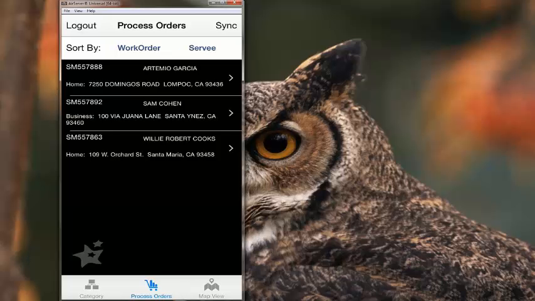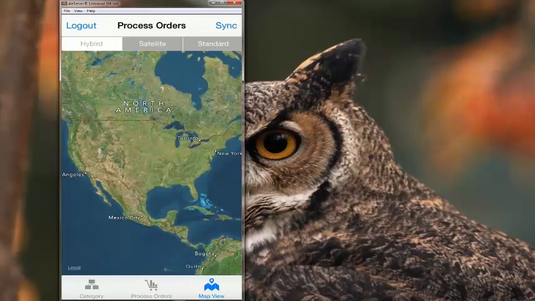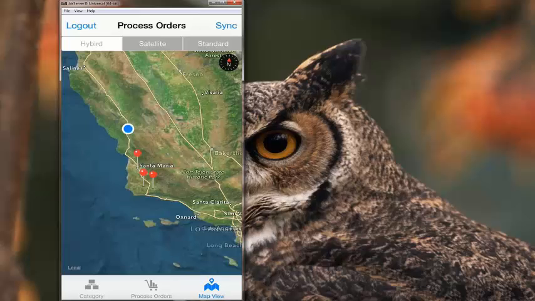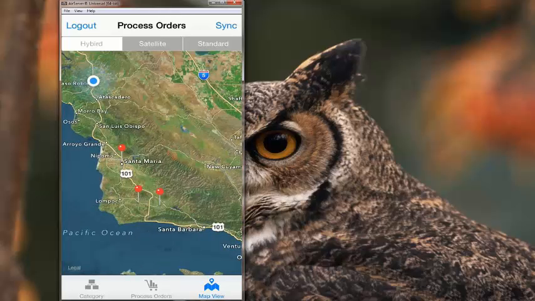And so this is their list for the day. This is going to be their job route for the day. And what they can do here is take a look at an actual map view of all of those jobs with the addresses. So they can take these little pins. They're also color coded based on process versus court. They can take these pins, find that particular address, and enter that into their GPS system, their navigation system, and create their own route for their jobs for the day. So a nice feature here.